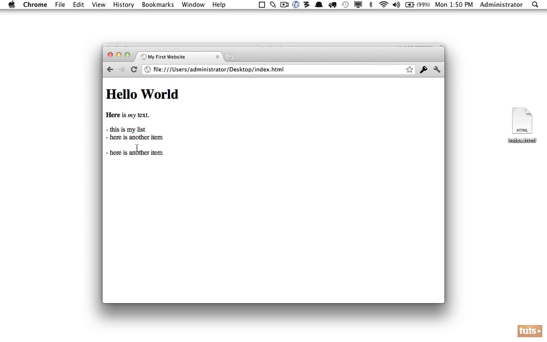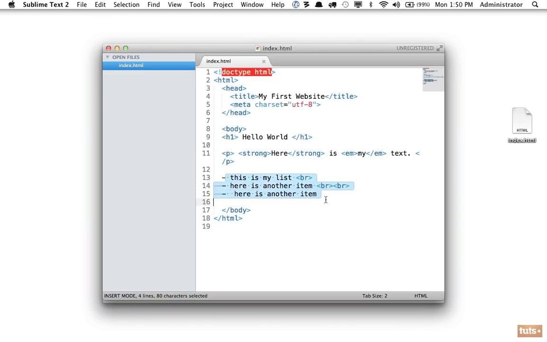So as you can imagine though, this is the way it was done in the old days, and this can really quickly create very, very sloppy code. So it is okay to use a break element when that is really what you need. You need a line break. However, most of the time you'll find there is a better tool for the job. In this case, we're trying to create a list, but we're not using actual HTML markup to create a list.